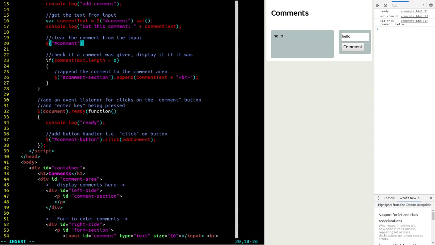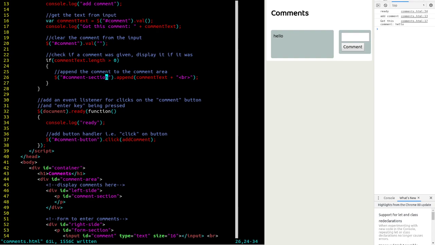So I'll get the comment input area, dot val, and the nice thing about jQuery is it just kind of streamlines everything to set the value. You give it whatever string you want. In this case, I just want to do an empty string. So now if I refresh, I can say hello, comment, oh, and it disappeared from there, and it appears over here.